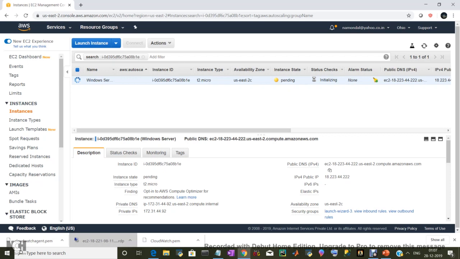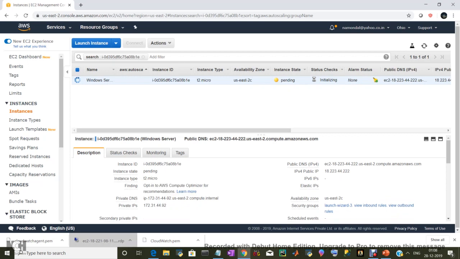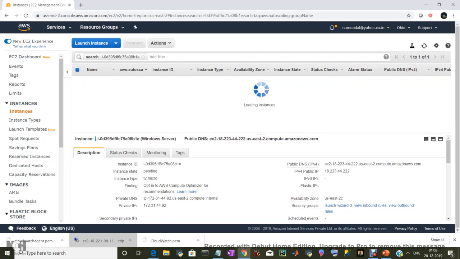Then we'll check whether the CloudWatch agent is installed in my server or not. It is taking some more time. I need to refresh it. Let's see.